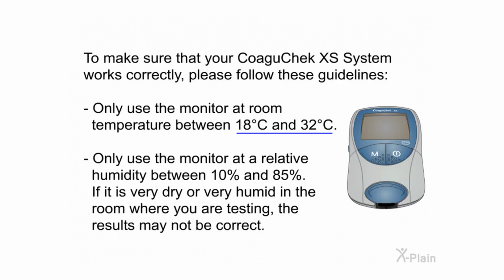To make sure that your CoaguChek XS system works correctly, please follow these guidelines. Only use the monitor at room temperature between 18 degrees Celsius and 32 degrees Celsius. Only use the monitor at a relative humidity between 10% and 85%. If it is very dry or very humid in the room where you are testing, the results may not be correct.